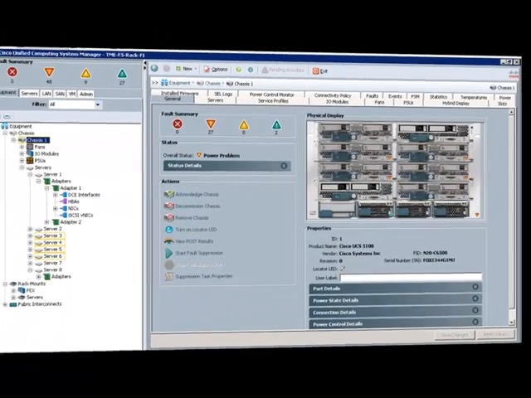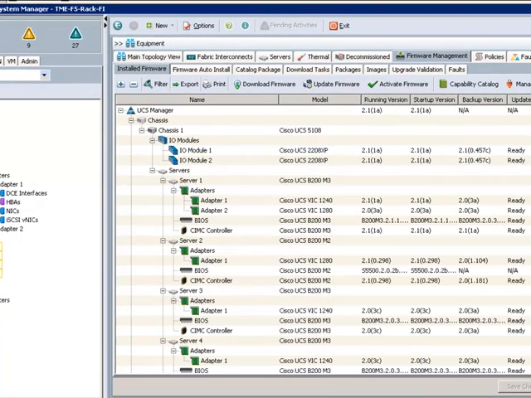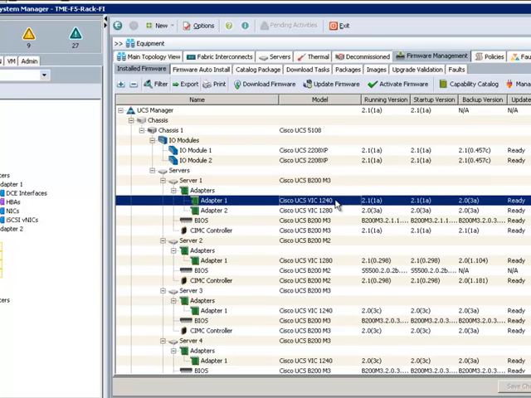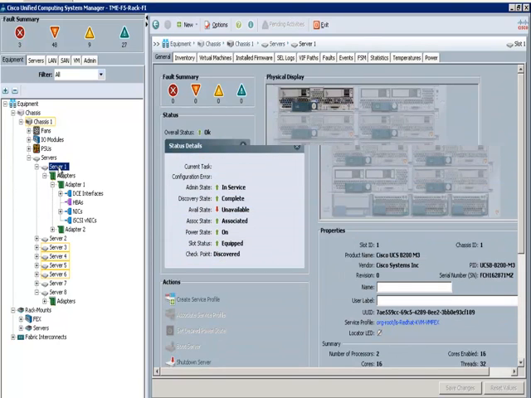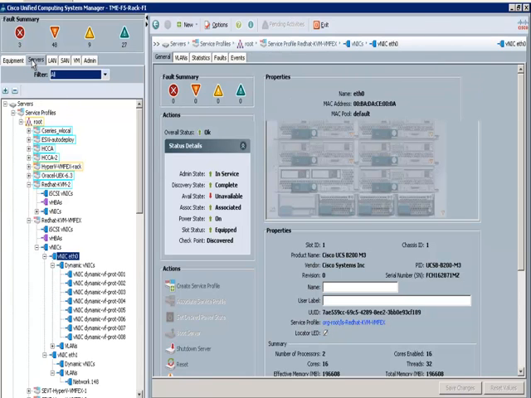The first step in VM-FEX configuration is to upgrade the firmware version to the UCSM 2.1 release. In this demo, we use a Cisco B200 M3 along with a VIC 1240 adapter card as an example to showcase the configuration process. Chassis 1 Server 1 will be our target Red Hat KVM server. The associated service profile is Red-Hat-KVM-VM-FEX. We are now moving to the Server tab to see more details in the service profile.